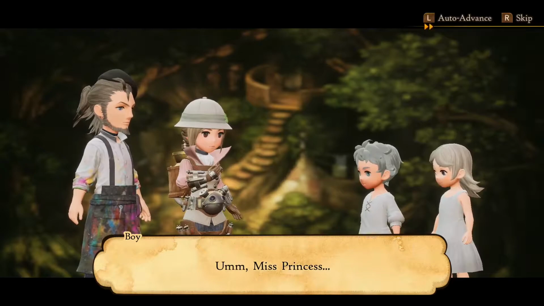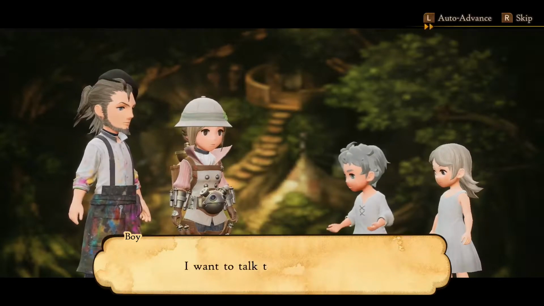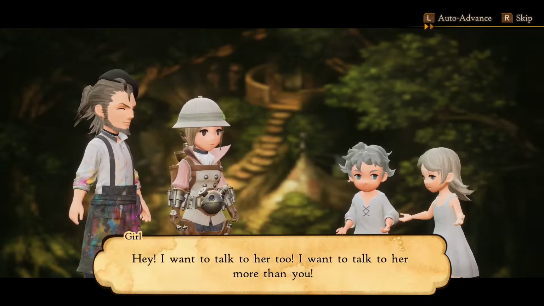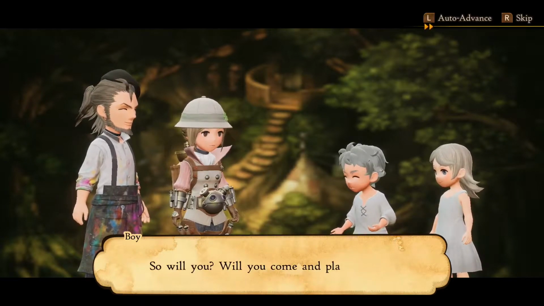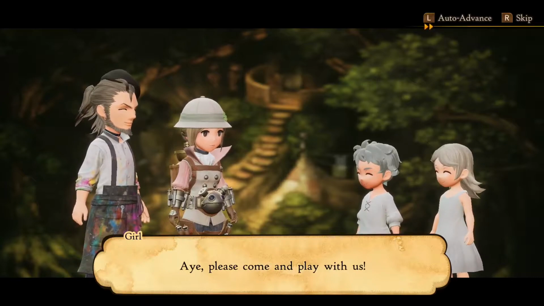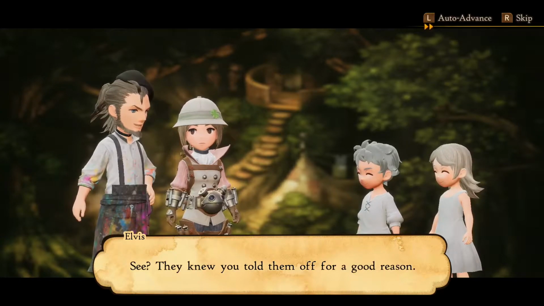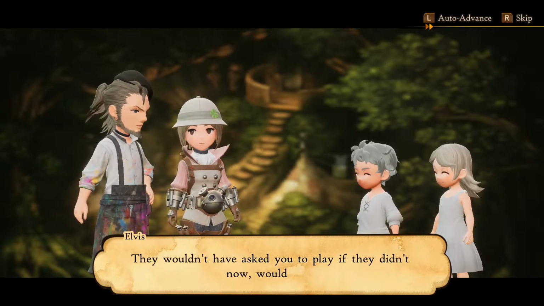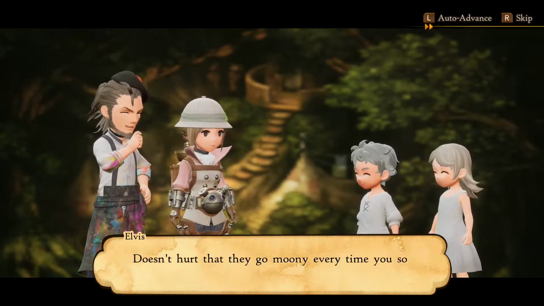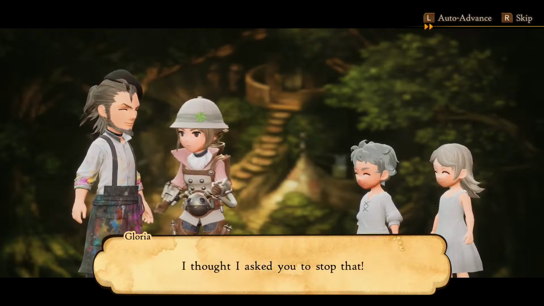Miss Princess, would you like to come and play with us sometime? I want to talk to you some more. Hey, I want to talk to her too. I want to talk to her more than you. So will you come and play with us? Aye, please come and play with us. Gosh. Well, see, they knew you told them off for a good reason. They wouldn't have asked you to play if they didn't know, would they? You're right, I suppose. Doesn't hurt that they go moony every time you so much as open your mouth, of course. I thought I asked you to stop that.